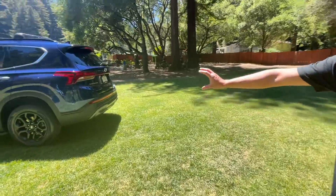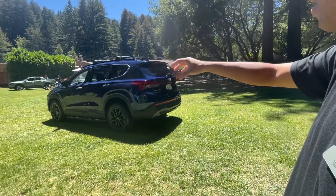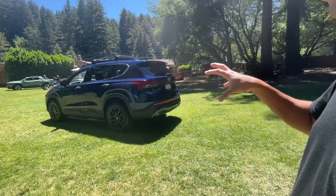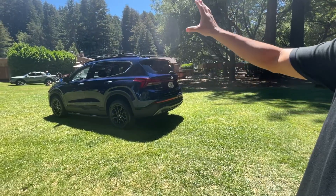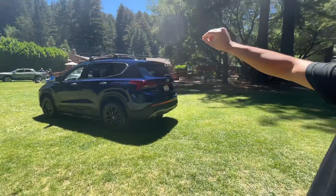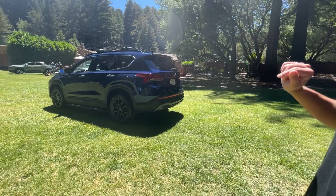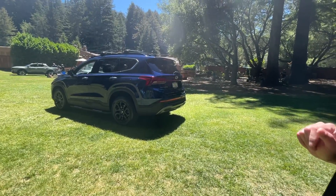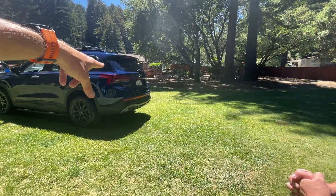Walking around to the rear of the vehicle, we have a unique rear finisher and rear fascia that complements the front very well. We're also including with the XRT trim black roof side rails to complete the look, as well as cross bars. One last thing I missed earlier on the side of the vehicle are the black mirror caps included with all XRTs.